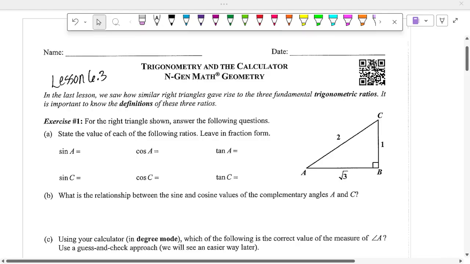All right. So yesterday we did trig ratios. We started by just discussing how to set up a trig ratio and how to use a trig table to figure out which angle's which. Now, today we're actually going to learn how to find missing angles using those trig ratios without the help of a trig table. We're going to have the trig table out first to give us a good reference guide, but then I'm going to show you how to do it in the calculator.